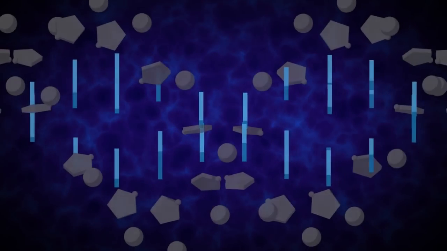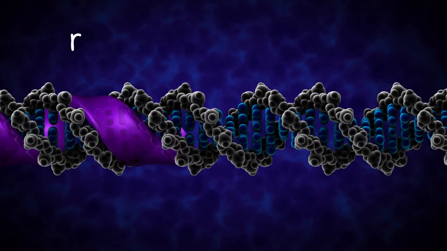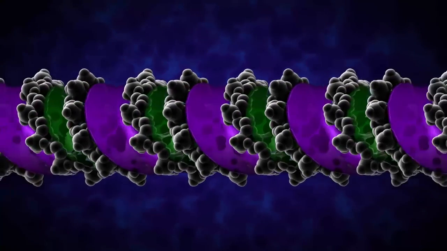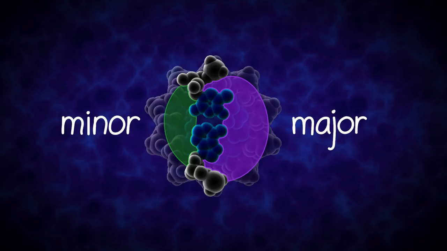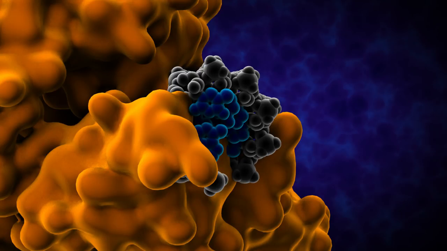The regularity of the helical structure forms 2 repeating and alternating spaces called the major and minor grooves. These grooves act as base pair recognition and binding sites for proteins. The major groove contains base pair specific information, while the minor groove is largely base pair nonspecific. This is because of the patterns of hydrogen bond acceptors and donors that proteins can interact with in the grooves.